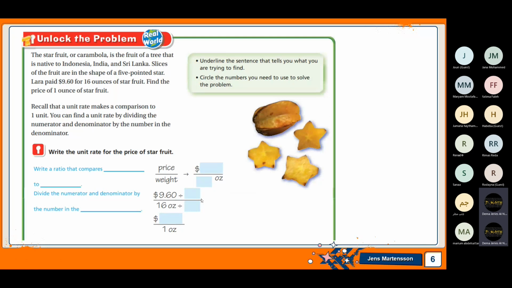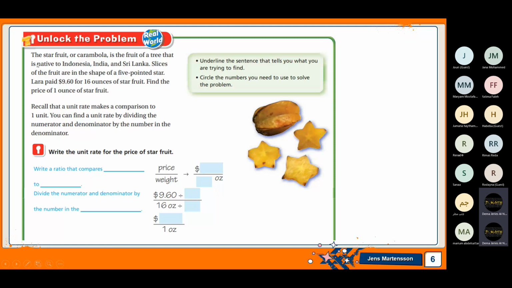In this lesson, they give me a rate, and they ask me to find or to write the unit rate. The first important thing: how do I write the rate? Does it have to be cost per, like dollars per apple, or apples per dollar? How do I write it? This is very important. And then how will I convert it to a unit rate? Let's see this example here.